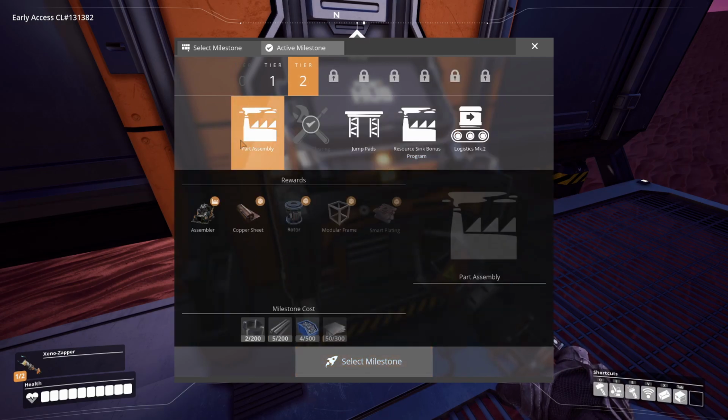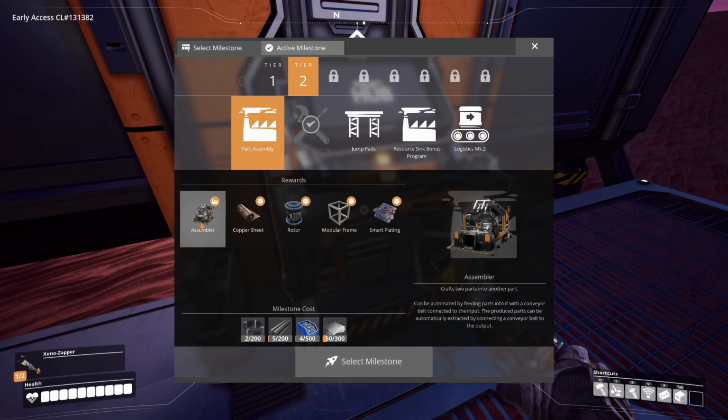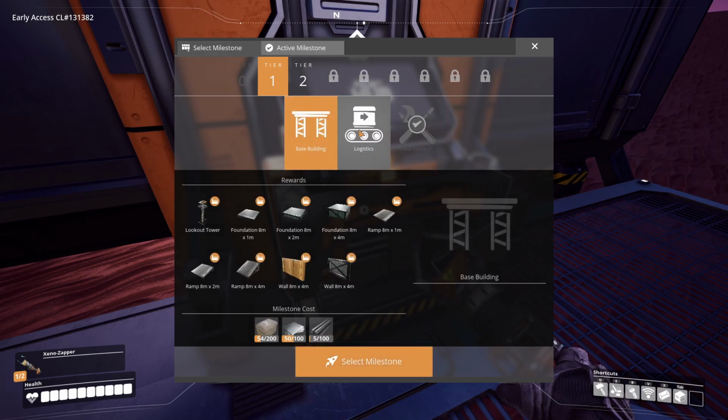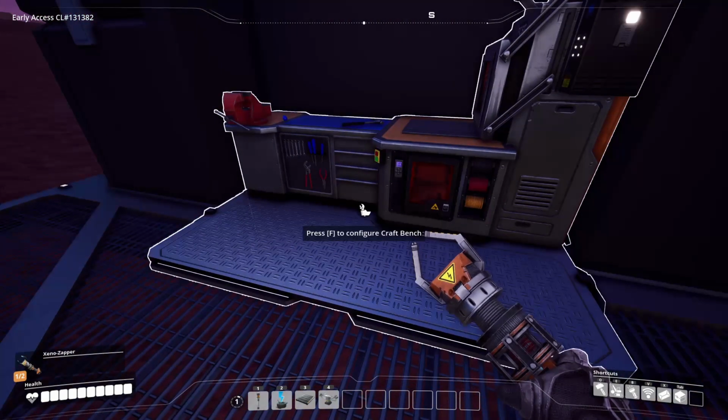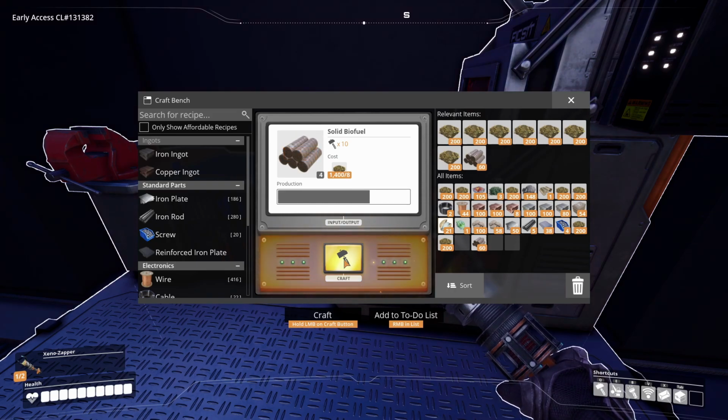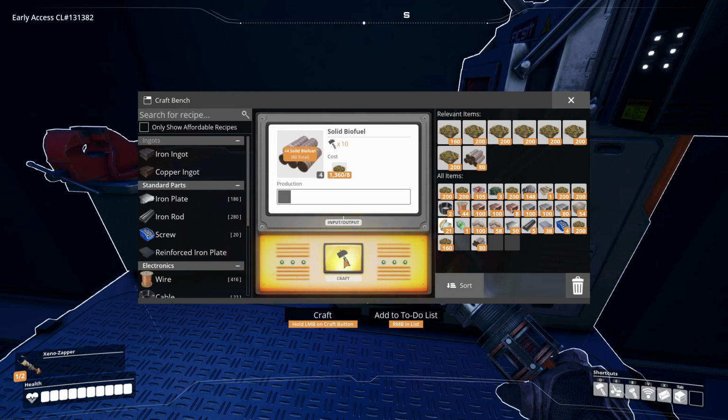Logistics, resource, jump pads. Yeah, it's similar. And you need that. So I am assuming I need the space elevator so I can unlock the new tiers. Okay. So I'm assuming even if I do find coal, it's going to be useless. So I'm going to finish up this biofuel real quick. Kind of split them up in between the generators. And gosh, I want to get started on the smelters. But the, what do you call it? The space elevator. I kind of need that.